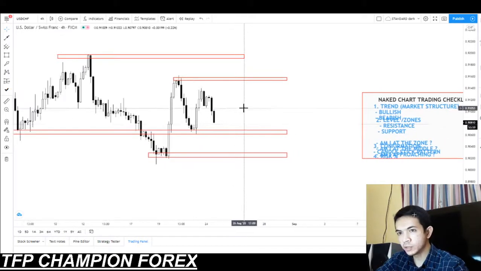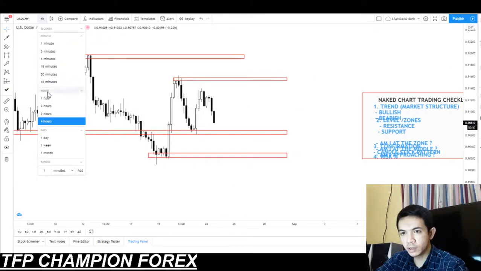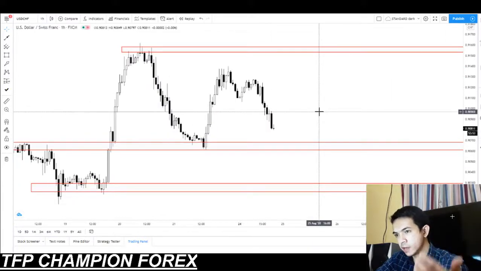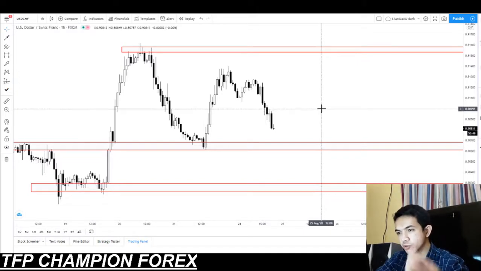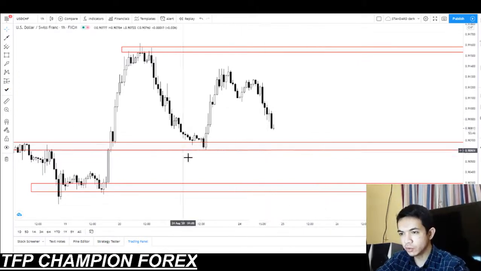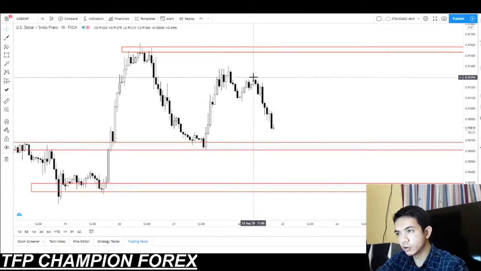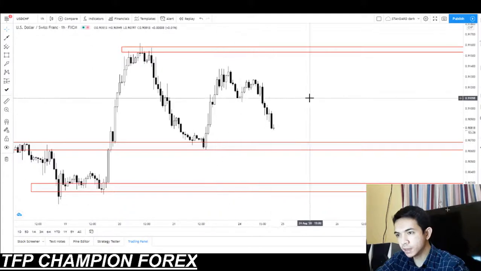So how can we find an opportunity? We will go down to a lower time frame to look for a better entry or opportunities. So same process, we will look for the structure of the market. So what do we have here? The price came from this level and then formed what? A lower high, and then formed what? A higher low. However, after that, the price moved and created a lower high as well, and breaking what?